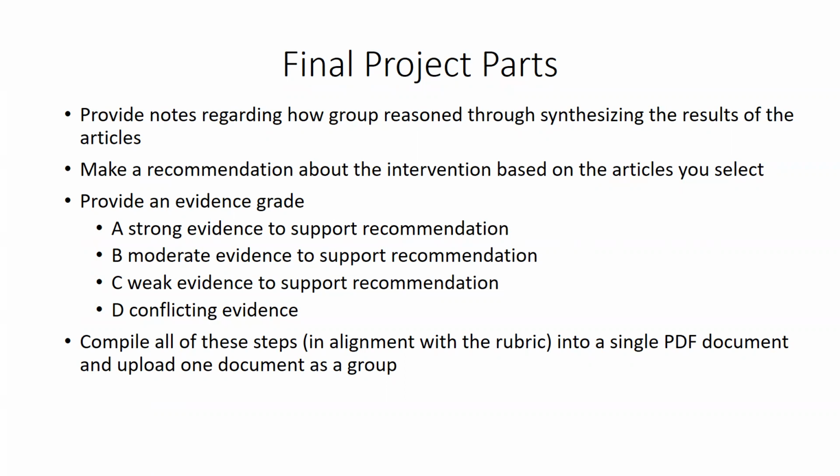So do you think that based on what's out there relative to your question, there's conflicting evidence? Do you think there's weak evidence? Do you think there's moderate evidence, or there's strong evidence to support whatever you're saying? And obviously this is our own made up grading system for this class. We talked about some different ones, and just in the case of this project, this is the grading scale we want you to provide. So you're going to pick A, B, C, or D, and then provide a rationale.